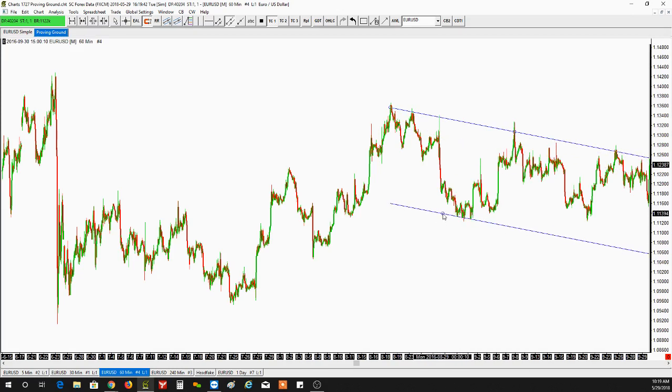See, do we have 3 touches? I have 1, 2, 3 on top. I only have 1, 2. Well, I do have 3, but it's all clustered. I want to see like an ebb and flow. So I want it to be like this. I want it to be like top, bottom, top, bottom, top, and then bottom. That's how I like to see my trends. That's how I identify my trends. I want to see the 3 touch, right?